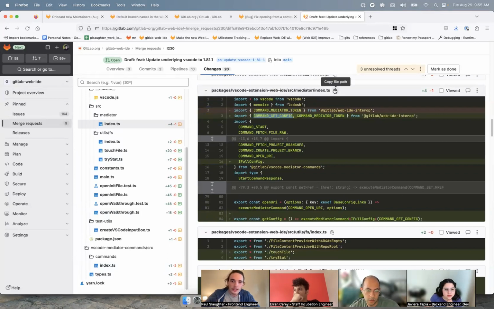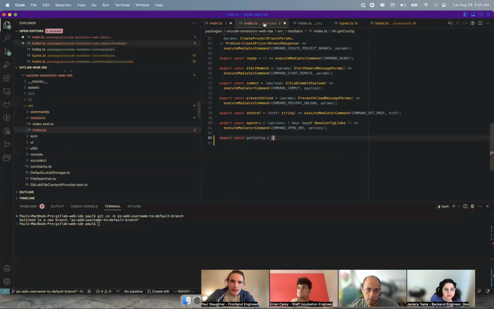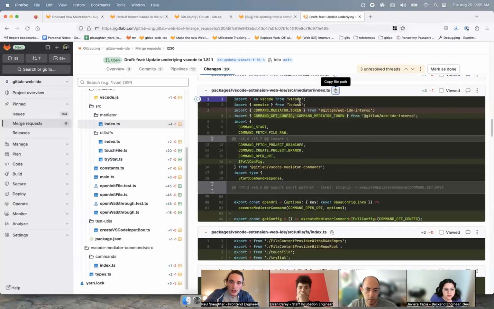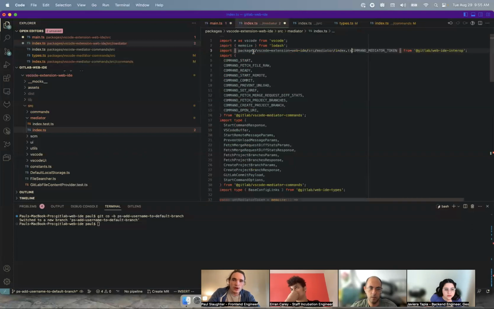Okay, all right. Here's me adding a reference to getting the config in our web IDE VS Code extension. It needs to call the mediator command. So we're going to add a reference to our git config command.